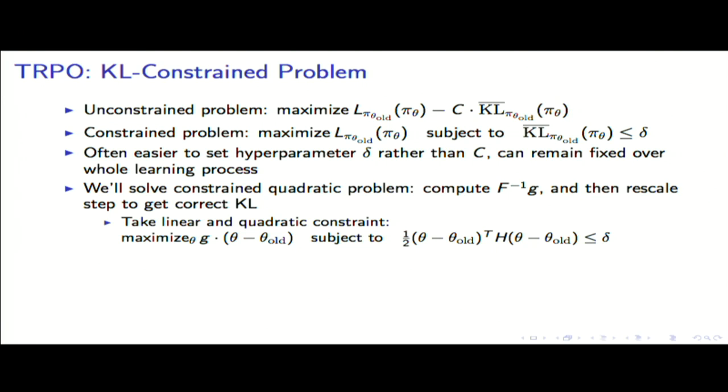Also, empirically, you can use a fixed hyperparameter for the whole optimization process when you're using a hard constraint on KL divergence, whereas there's often no fixed value of C that works for the whole optimization process when you're trying to learn a policy. You initialize with some policy and then do an iterative method, and it turns out that if you have a fixed value of C, then at some intermediate iteration, you might end up with a really big step that's bad and messes up your policy.